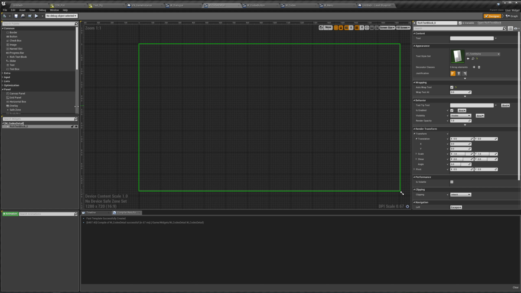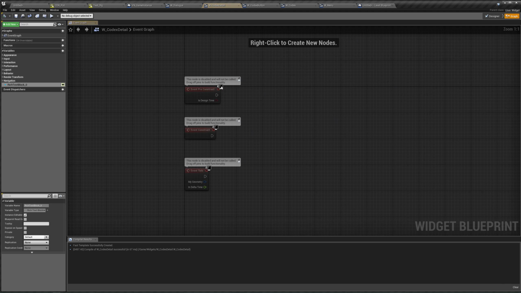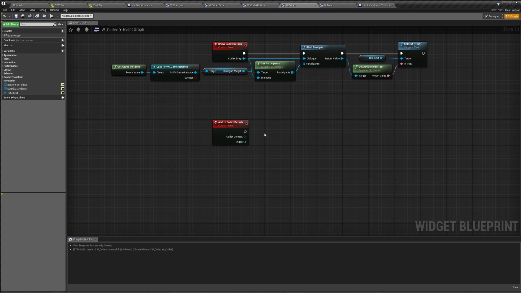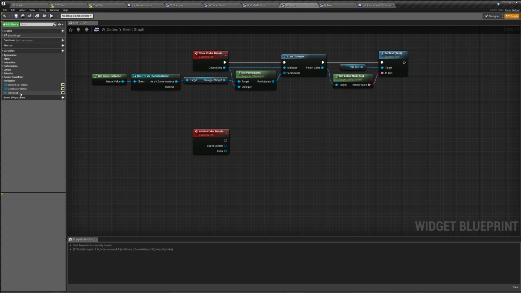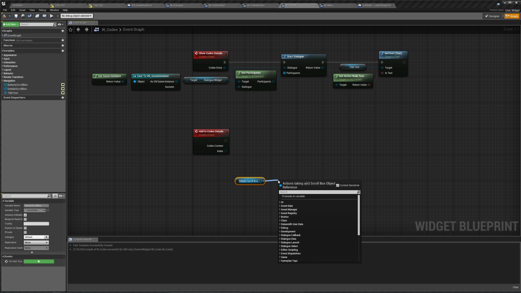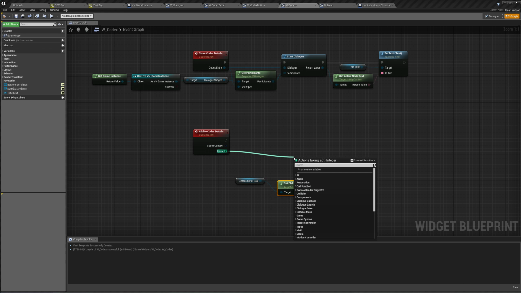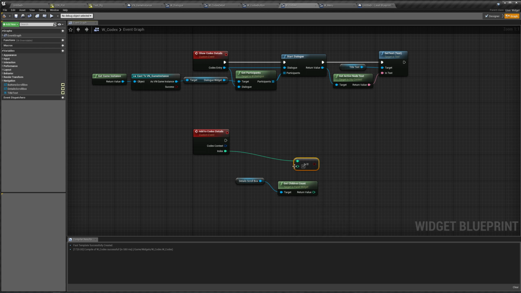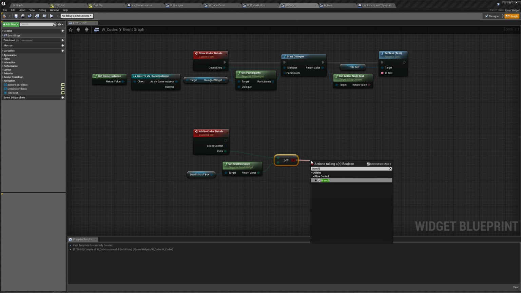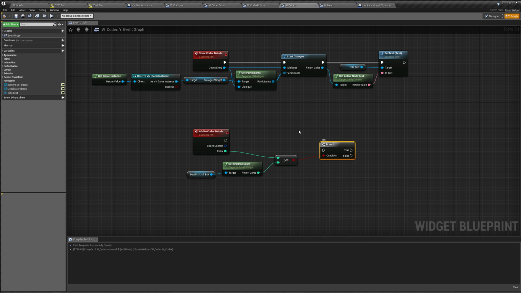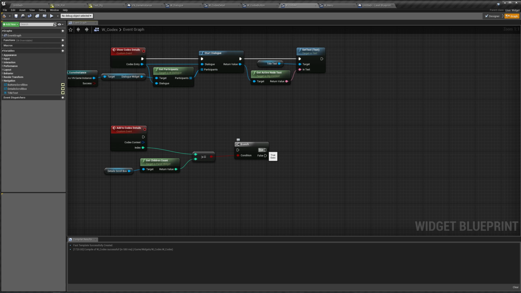And in our codex details, first off, we need to make sure we can modify this rich text block. Actually, you know, it's fine. Let's just do it in our codex. What we're going to do is ask if our detail scroll box get the children count, and ask if our index is greater or equal to the children count. If it is, we're going to spawn a new codex details. Otherwise, we are going to just modify it.